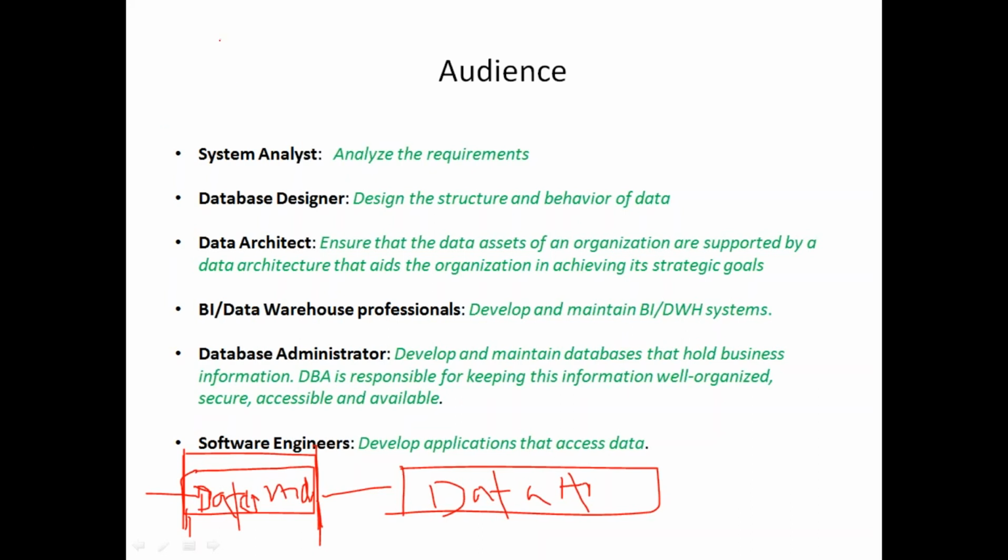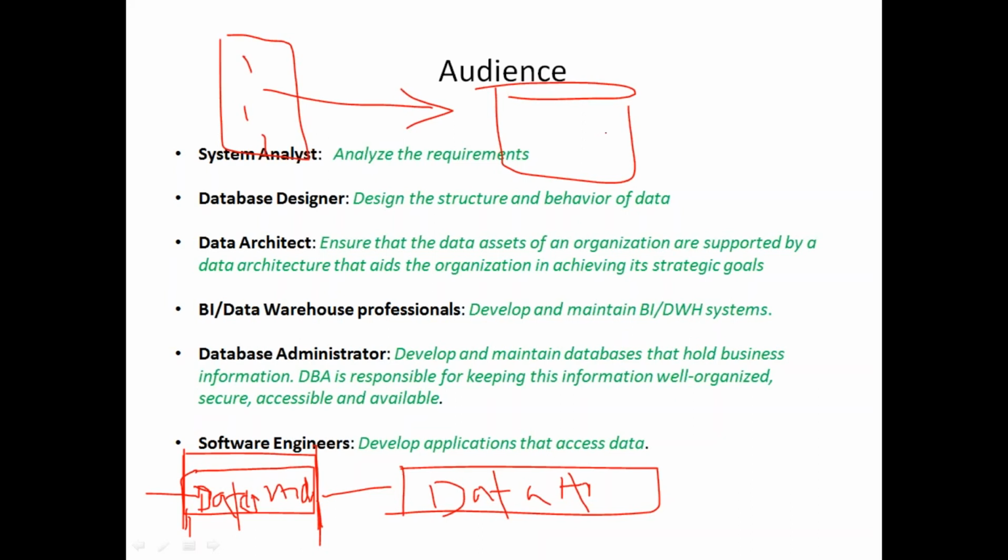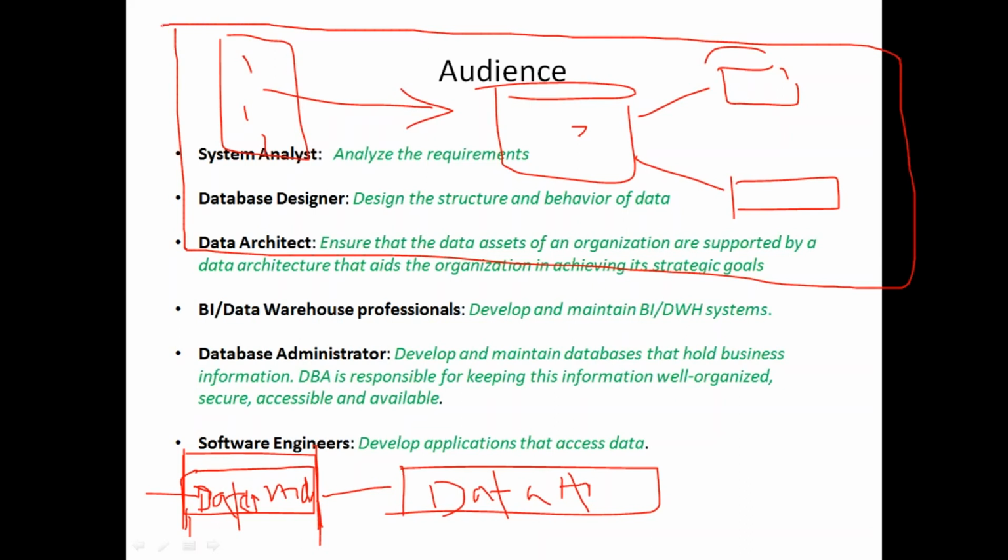If I draw a picture, let's say there are many databases at transaction level, and then we will ELT that to a data warehouse, and from here we might do analysis, or we may create small data marts to do analysis. And this is the overall data architecture of an organization. Sometimes we call it enterprise data architecture. So a data architect will have responsibility to oversee, design, and maintain this type of architecture.